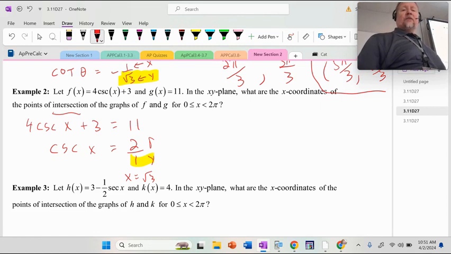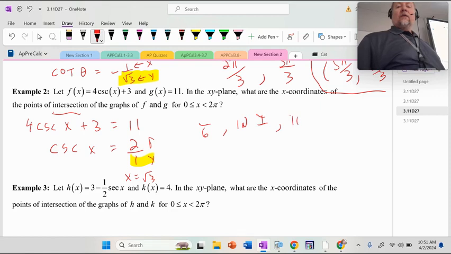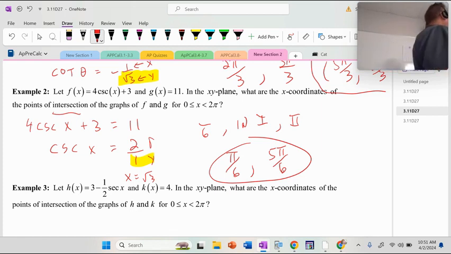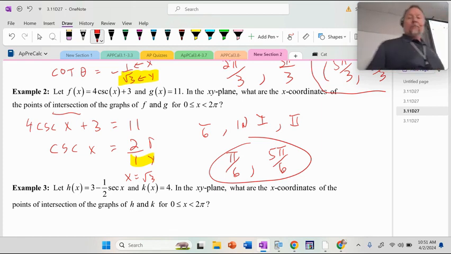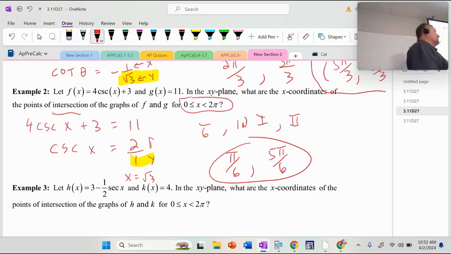And then where's cosecant? Where's sine positive? What quadrants? Come on, it's 1 and 2. So I need the over 6s in 1 and the over 6 in 2. 6 pi over 6, jump backwards to 5 pi over 6. Not staring at a unit circle. Okay? We've got to move on from that. All right, and the directions do say from 0 to 2 pi, so I'm good. It's not the all answers or anything like that.